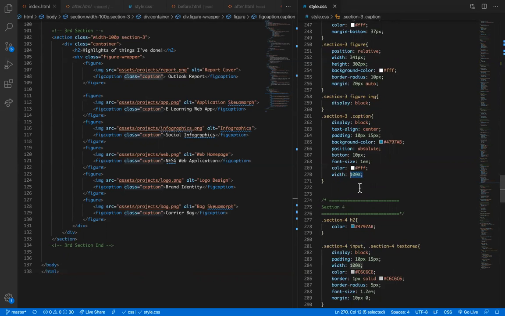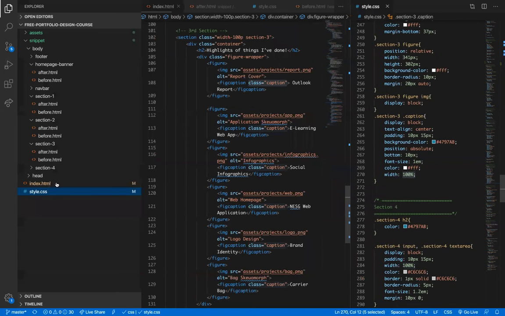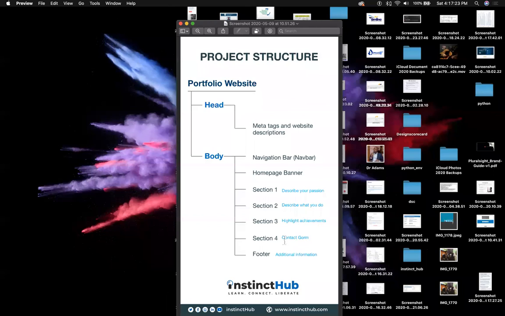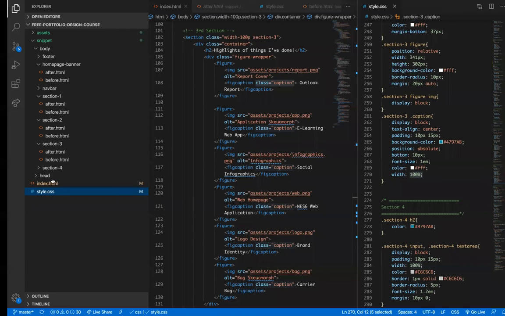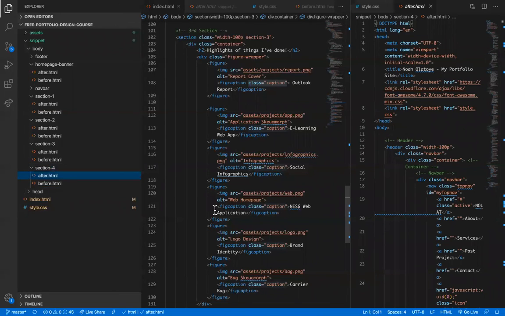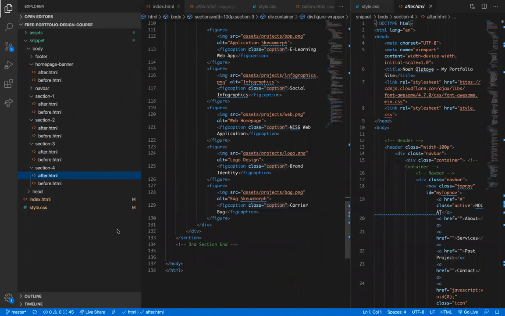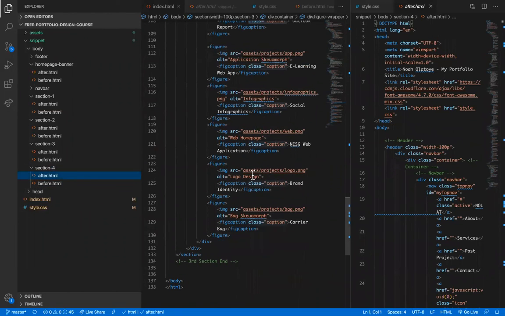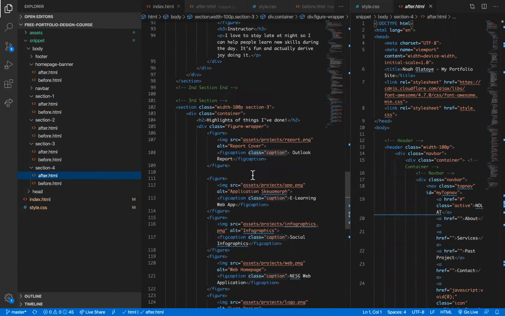Okay, so moving forward, we're almost there. We have section 4, which is the last section before the footer. I know sometimes this might be tiring, but there's really a benefit to it at the end because at that time, you'll be used to all of these things already.